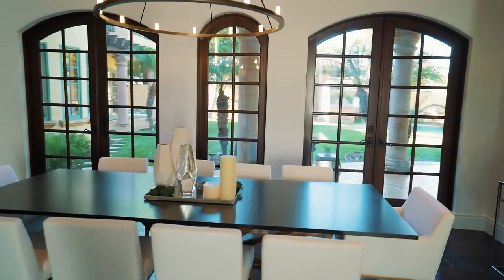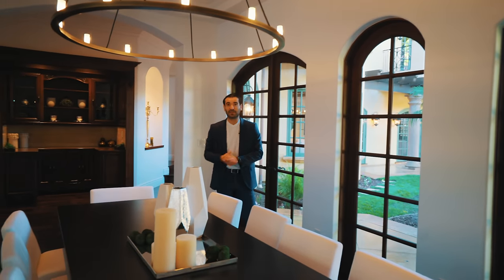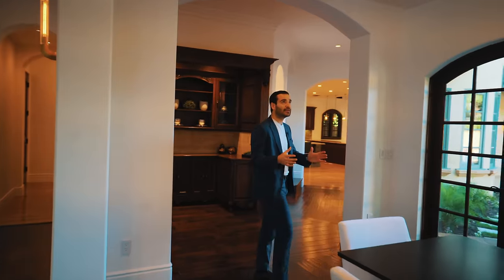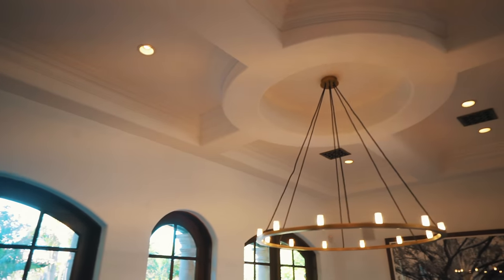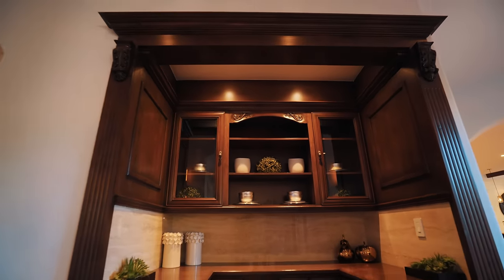Off the bar area, we have the dining room right here. There's a lot to talk about, starting with this amazing chandelier. Throughout this property you'll see restoration hardware brass and black finish light fixtures — they look incredible. The house has a somewhat ornate style, and these modern light fixtures really clean up the space. I also want to highlight these coffer ceilings — they tie all the design features together. There are also two doors that open to the outside, perfect for parties. And this little station area is great for storing plates and serving food when entertaining.